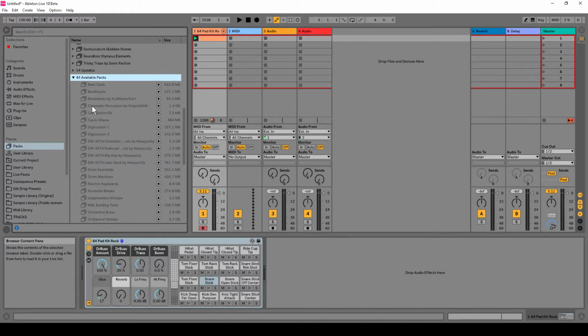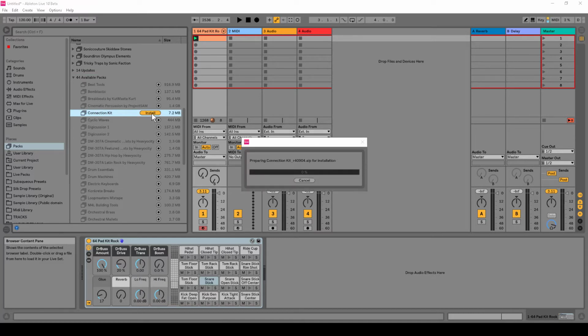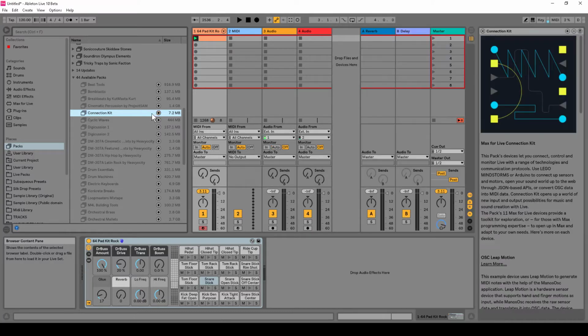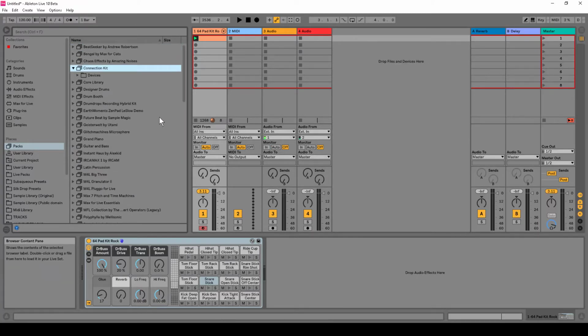And since I'm logged in with my account, it sees everything that's available and I can just download it right from here. I click one of these guys, it downloads it, and then I have the ability to install it. Super easy. Click install, loads it up, installs it. Super simple. Great, now let's look at one of the live packs that I've seen specifically for Live 10 in the beta release that I'm really enjoying.